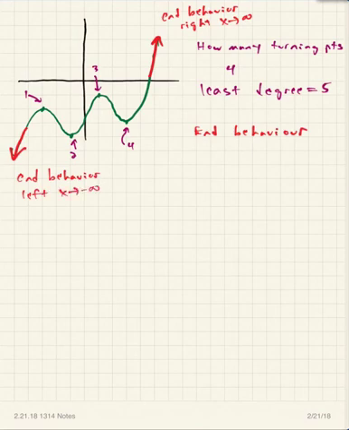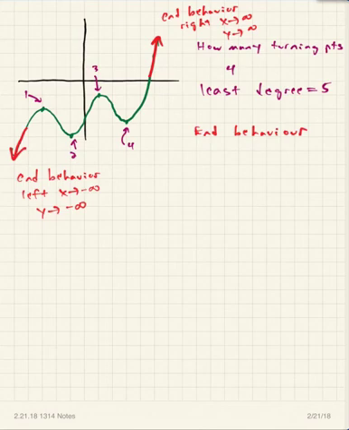And what's happening to y? What's on the one on the left? Where's the arrow pointing? The arrow is pointing down, and so that means that y is getting to be a bigger and bigger negative number. Y is going to negative infinity. And on the other side, what's happening to the y value? Well, the arrow is pointing up there, so the y value is getting bigger and bigger. So y goes to positive infinity.